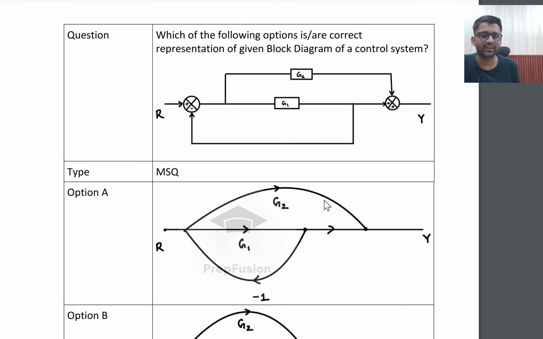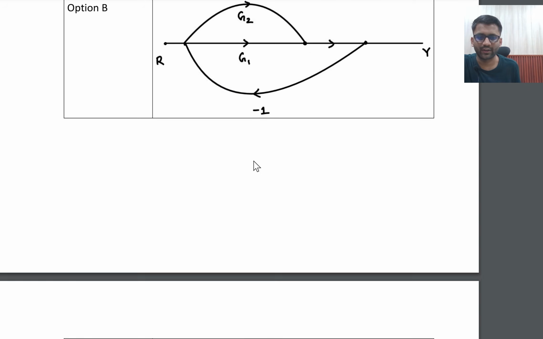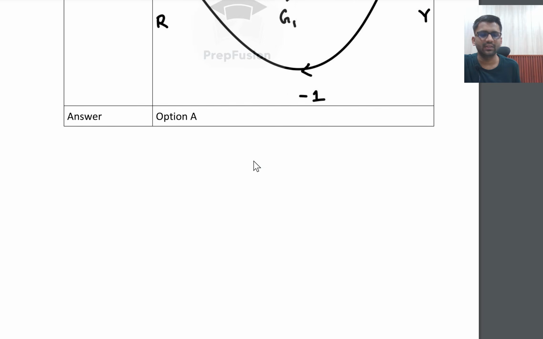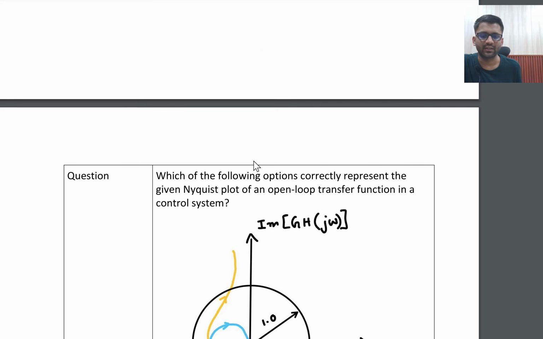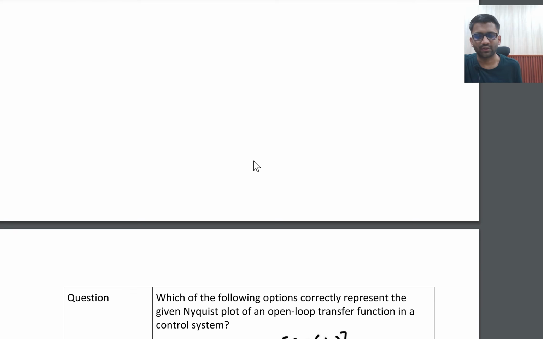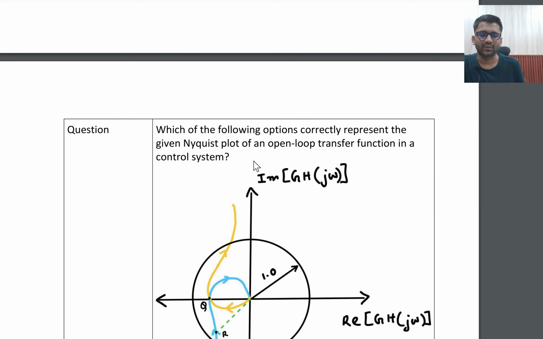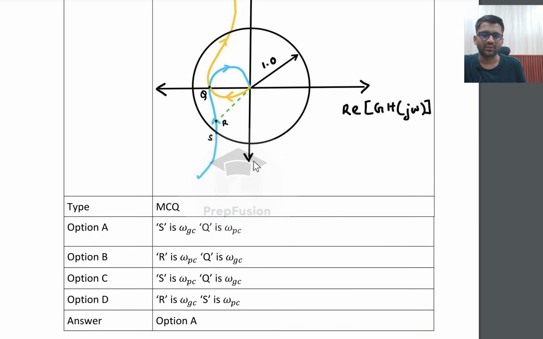Coming to the control systems part, this was an MSQ, but only one option was correct. That was option E. Right? Option A is the answer. Yeah. So these questions were taken by Anish sir. Network analysis this time Anish sir has taken. For this particular question paper, network analysis, control systems, engineering mathematics and aptitude have been taken by Anish sir. I also have verified. I also have seen all the other subjects as well. Right? Okay. So yeah. Then this was also an easy question.